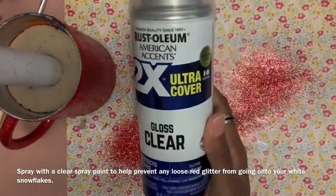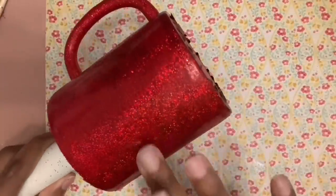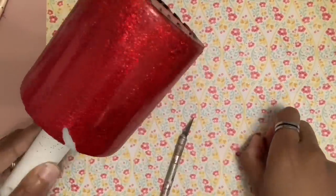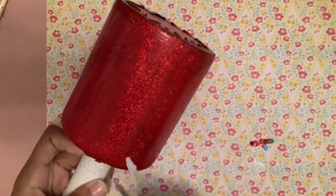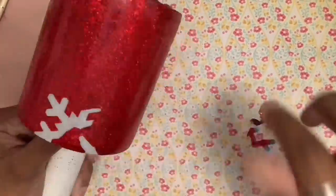After removing the excess glitter, spray one more time to seal that red glitter in so no excess glitter will get on your white snowflakes. Because the glitter is close to your cup, you really won't need to do anything to your stencil to make it stand out for you to pull it off. I just tilted my cup a certain direction and you can see the snowflake stencil underneath.